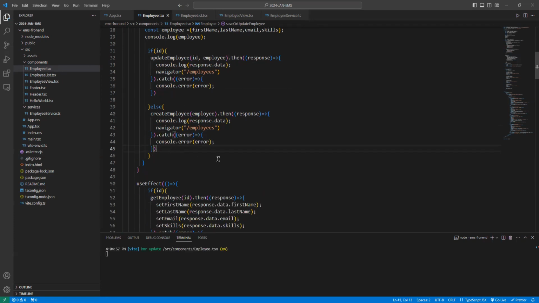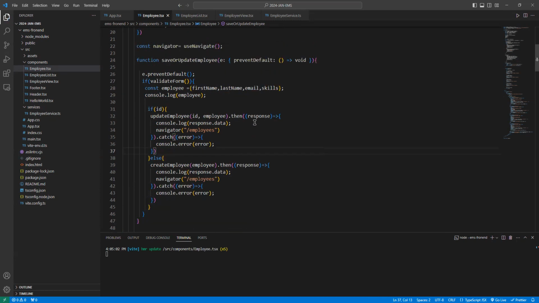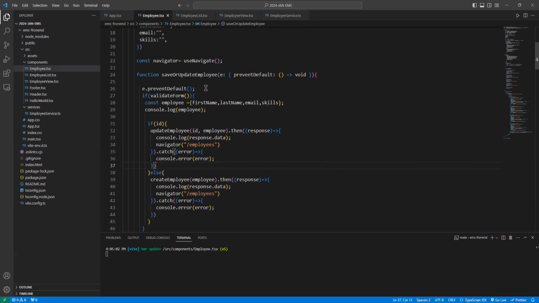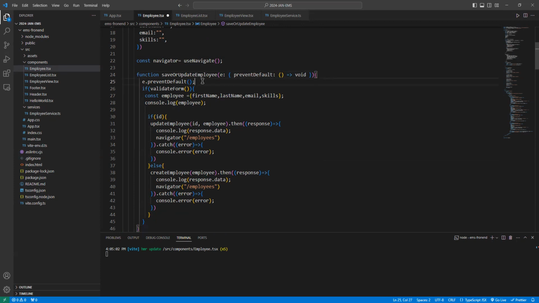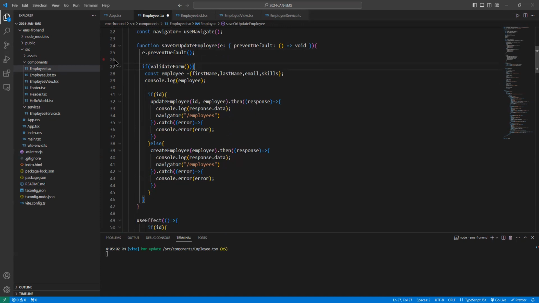Okay, fine. So you can see now, it is the same save or update function only, and we are using validations. Inside the validations, these are common, right? If ID is present, it will be update.